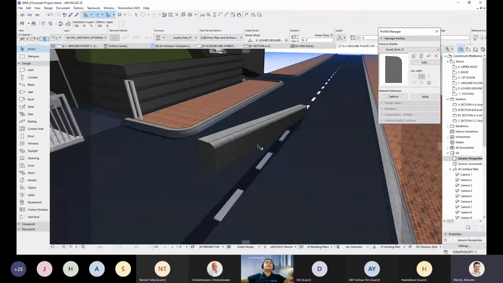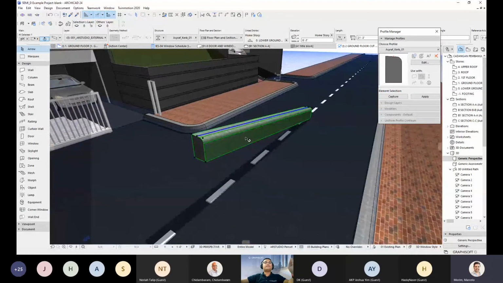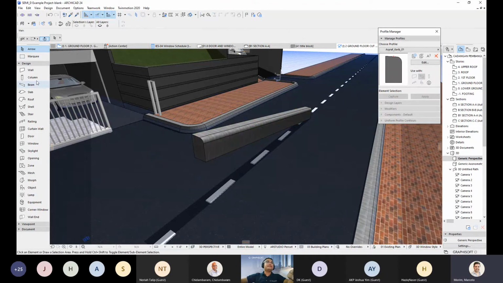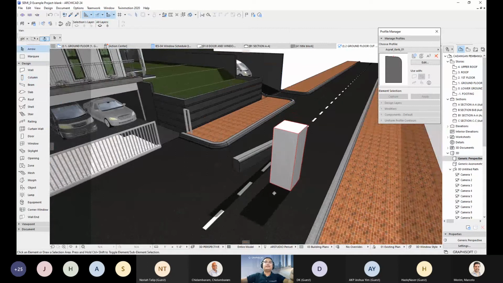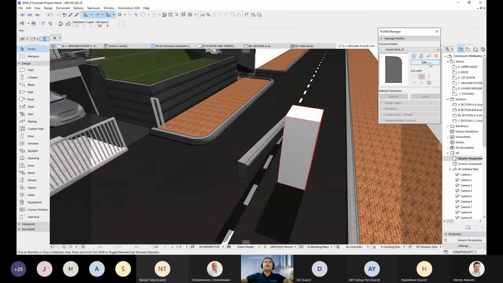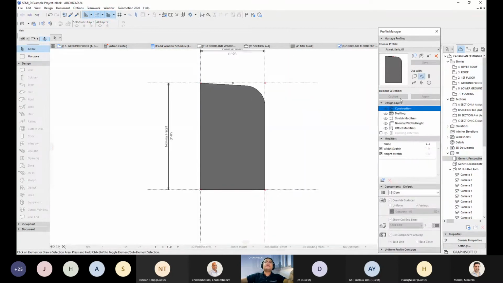Izmir is asking how to use the profile for columns. Maybe we can show this same profile made available for columns. Let's see how it will be reflected. I click edit and I want to apply it to the columns also.